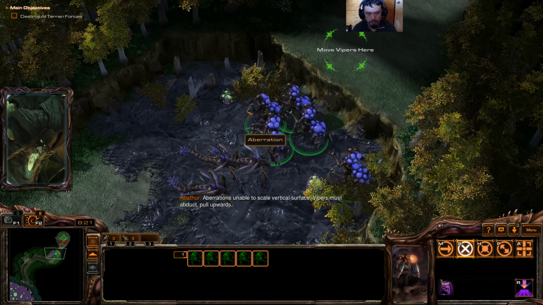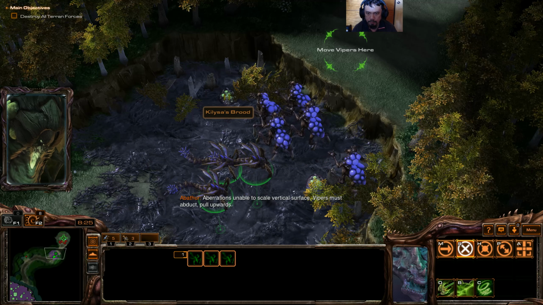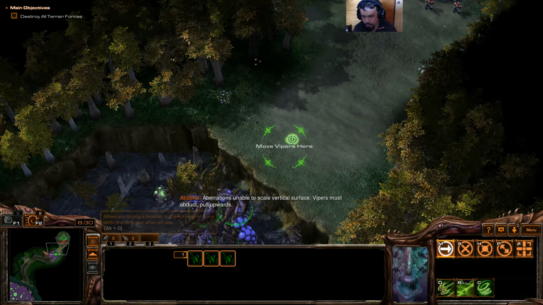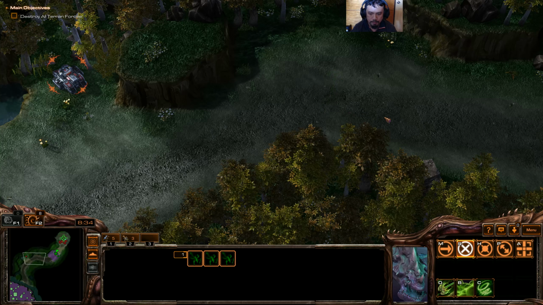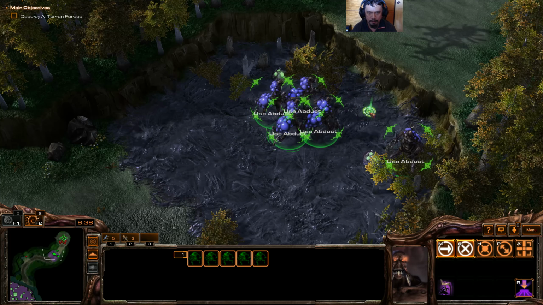Aberrations unable to scale vertical surface. Vipers must abduct. Pull upwards. Alright. Hey, we missed something. Nah, just leave it there.